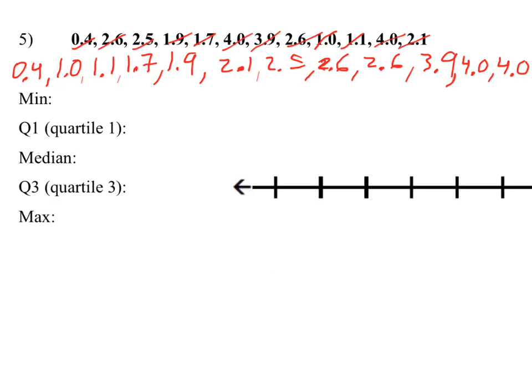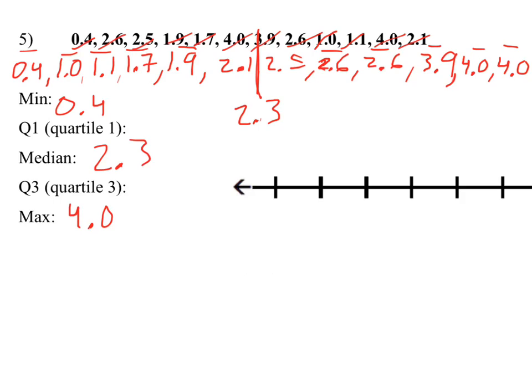And that brings us to number 5. The lowest number is just the lowest number, 0.4. And the highest one is that, but times 10, so 4.0. You can kind of think of these as GPAs. And now we need to get the median. Alright, so that's going to bring us halfway here in the middle between 2.1 and 2.5. If you add those together and divide by 2, that would be 4.6 divided by 2, which would be 2.3. And so my median is 2.3.